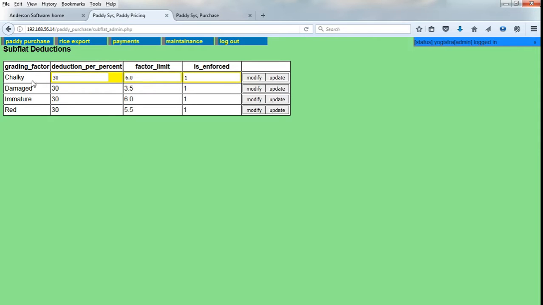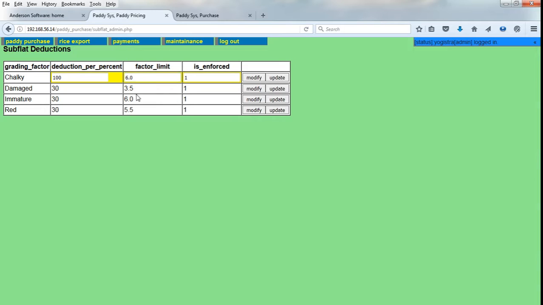So for example, for chalky, if we have chalky going over 6%, for every percent over 6, we will deduct $30 from the price. So $30 from, say he's getting $2,600 per bag, he will receive $2,570. Or if we change this to 100, he will receive $2,500 per bag when his paddy goes over 6, say 7%.